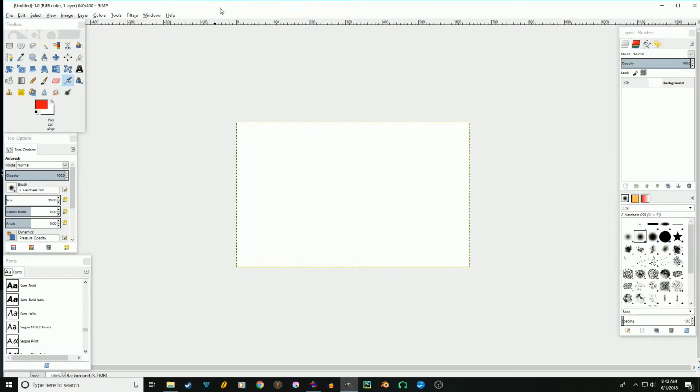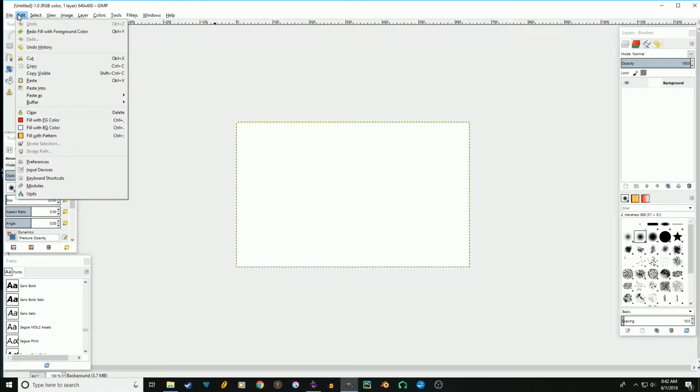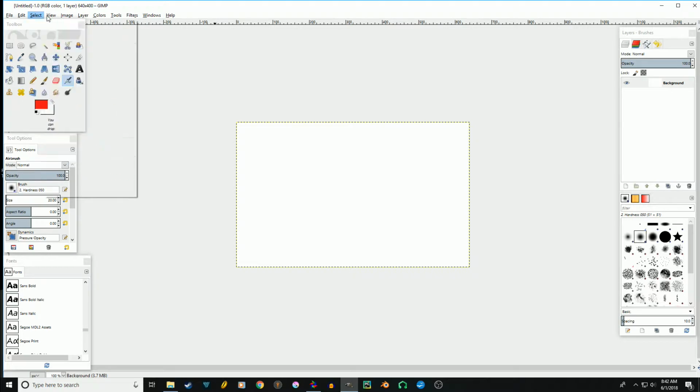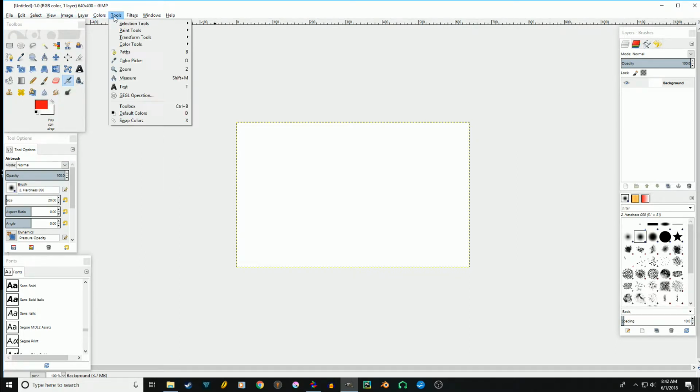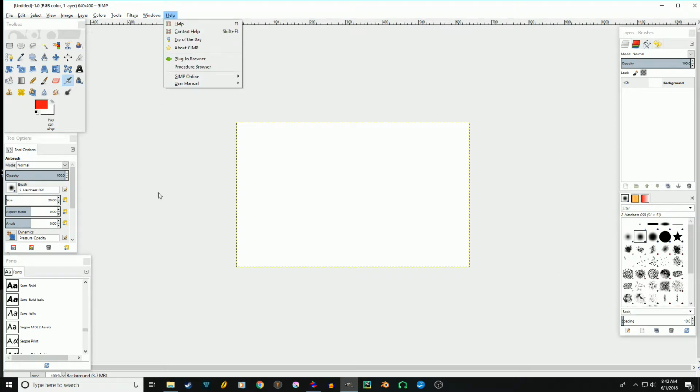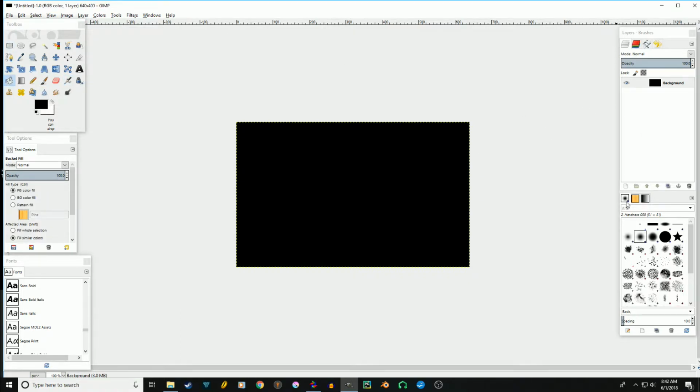One good thing about GIMP you're going to love, you go into here, it really does have shortcuts for just about everything that you need. So find the shortcuts you use the most, so that way you can shave a lot of time. Now what we're going to do is very, I would hate to say simple, but we're going to fill this base in with black.